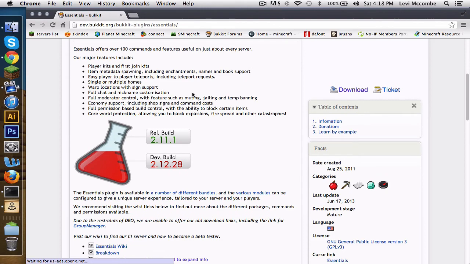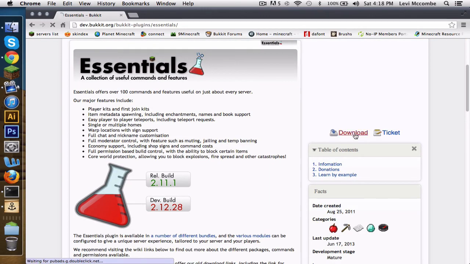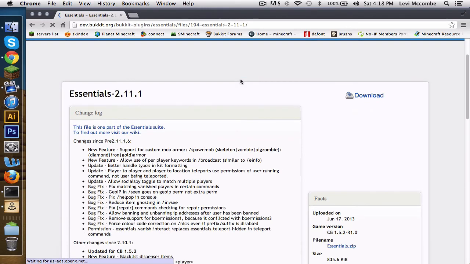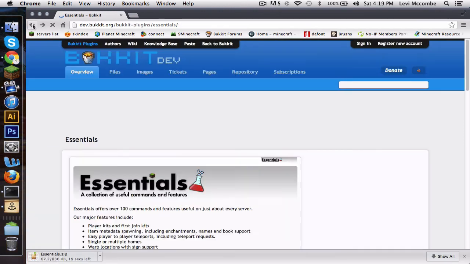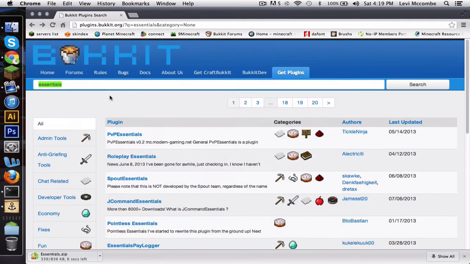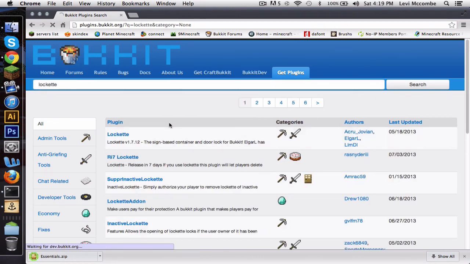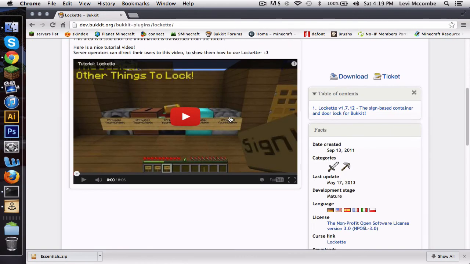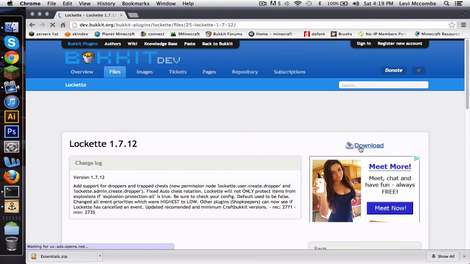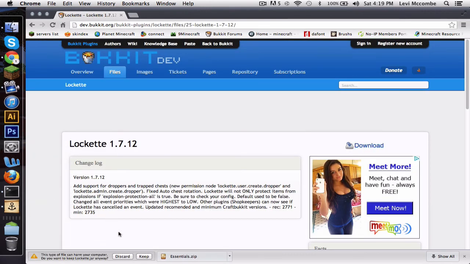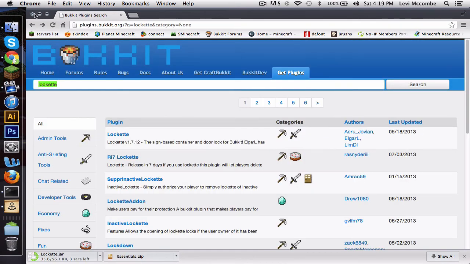So you're going to want to go here, then go to download, then download here. Done. And I'm going to help you set up Bukkit. This is the top one, which is containing. Once you go to download, then download again. Okay, and keep. Okay, and now you can exit that.